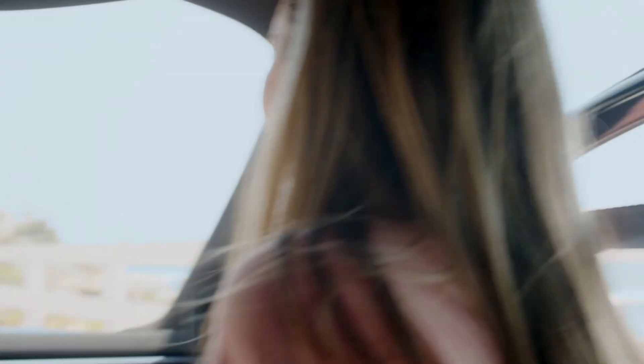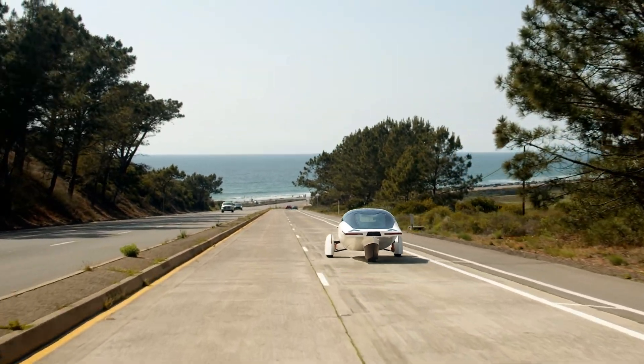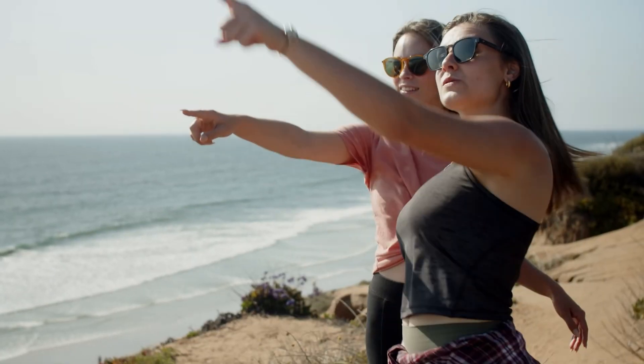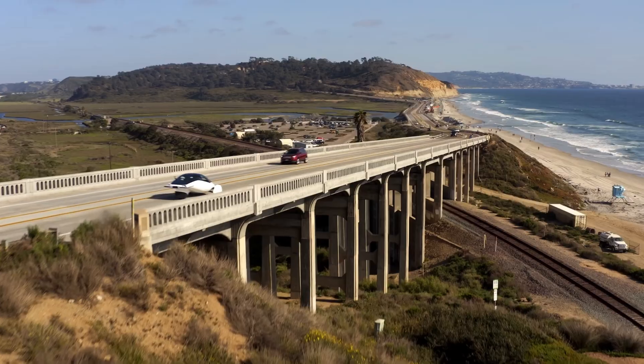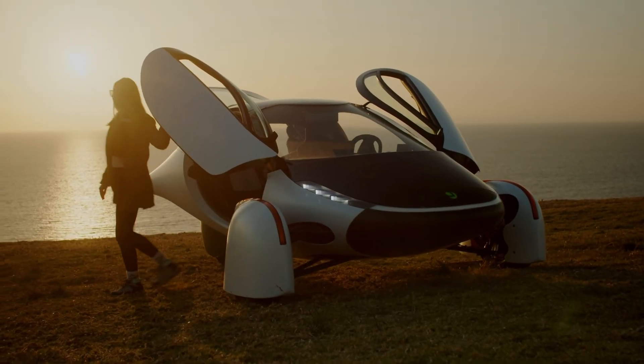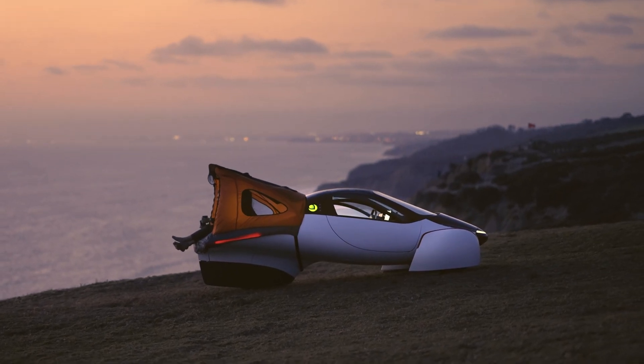By changing location to an area much further south — in this case Arizona — we see a similar story. Not only do we have longer sunlight hours for the Aptera to spend more time absorbing the sun, but the lower angle of Aptera's solar panels are also better suited to this region for maximum solar generation year-round, and the sun position being higher in the sky means that each panel spends much longer in direct sunlight.